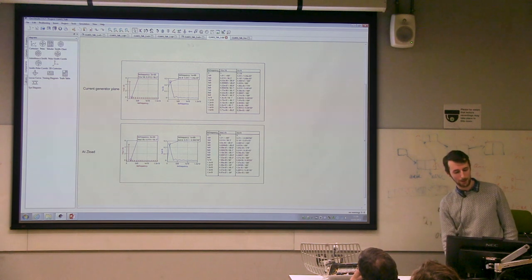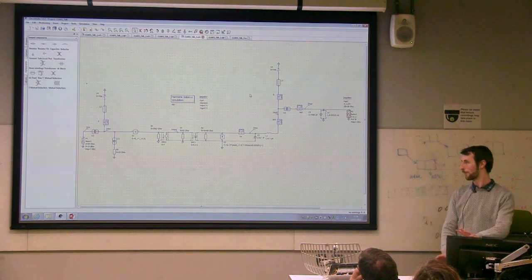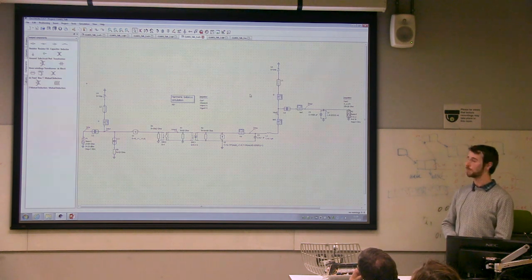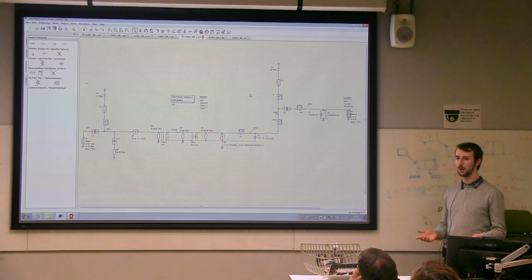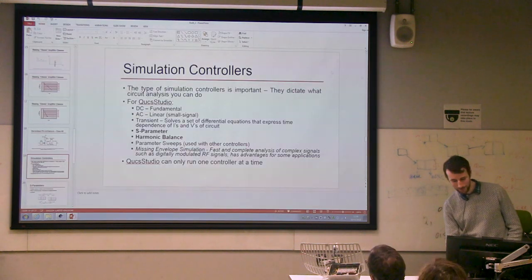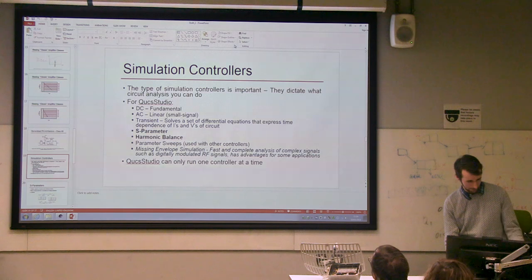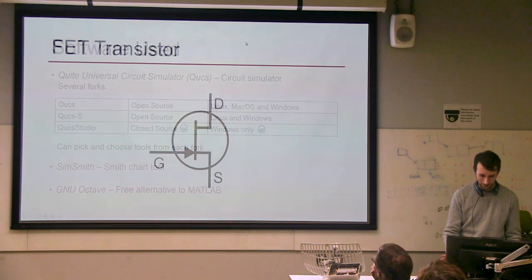But the only thing is, at the moment, this is an ideal model. So it's great for teaching. You can modify the parameters, probably make it a bit more streamlined, but you can learn quite a lot about the operation of a transistor. But this is where some of the limitations are currently.